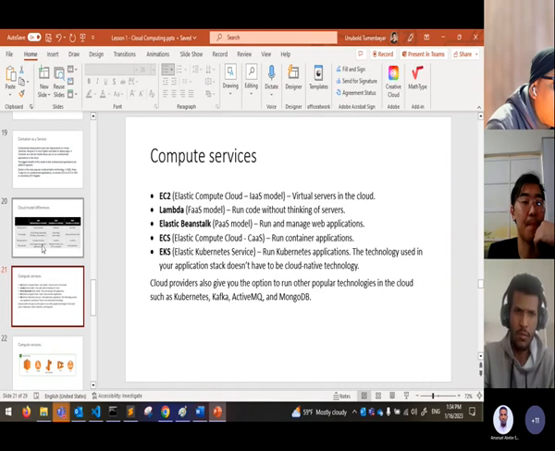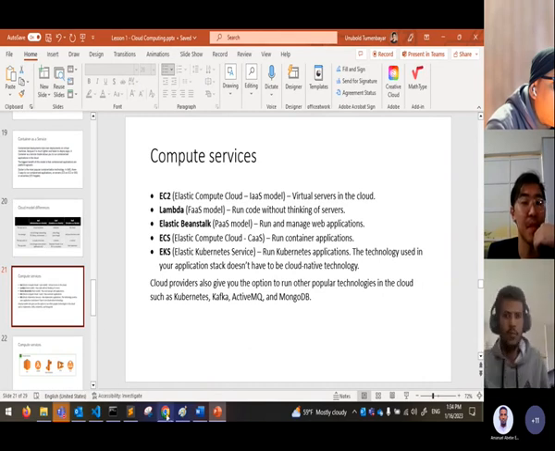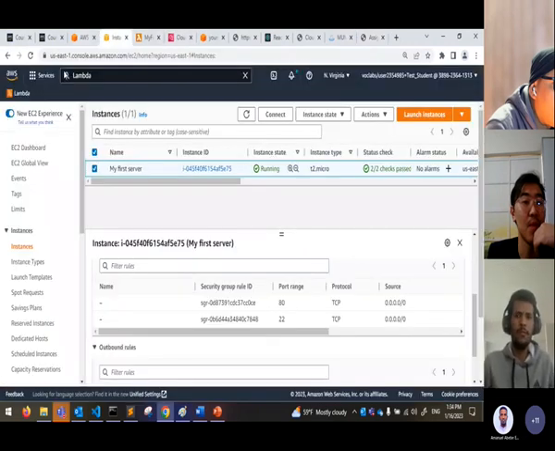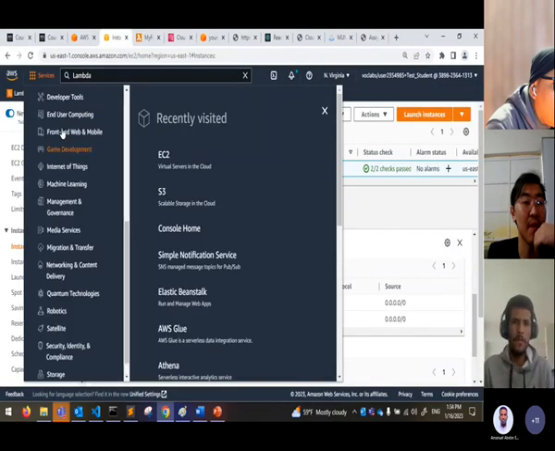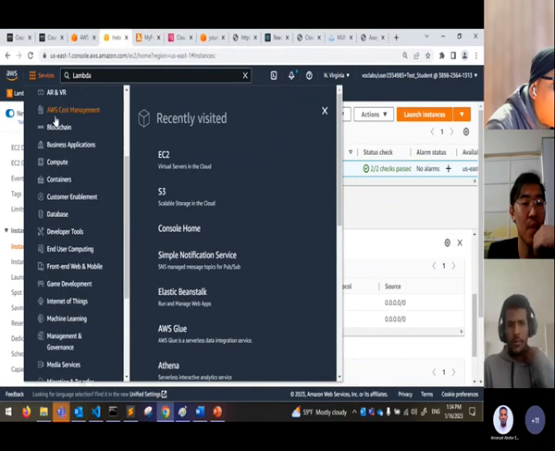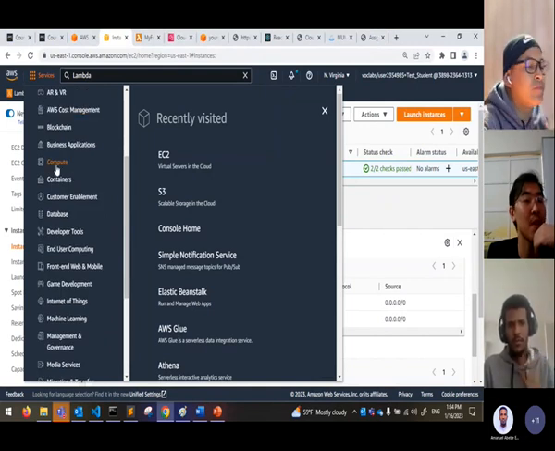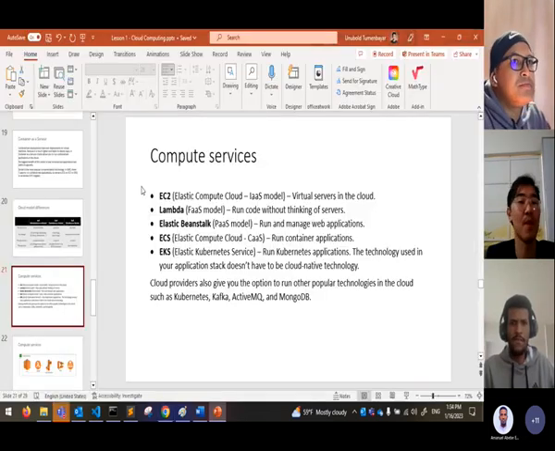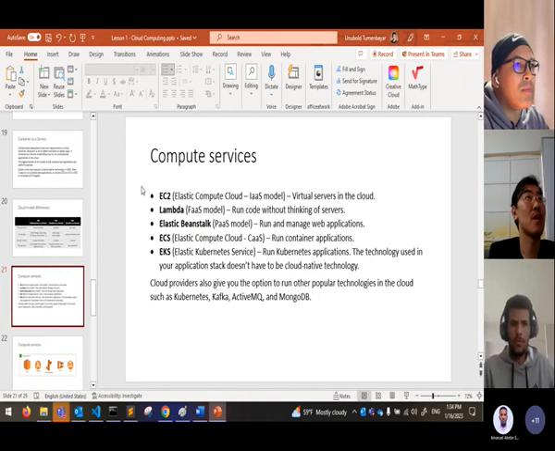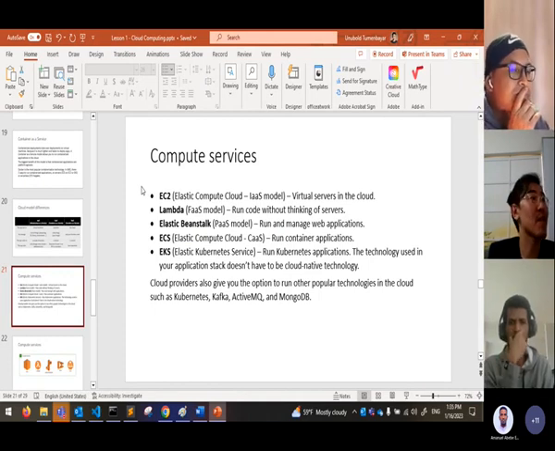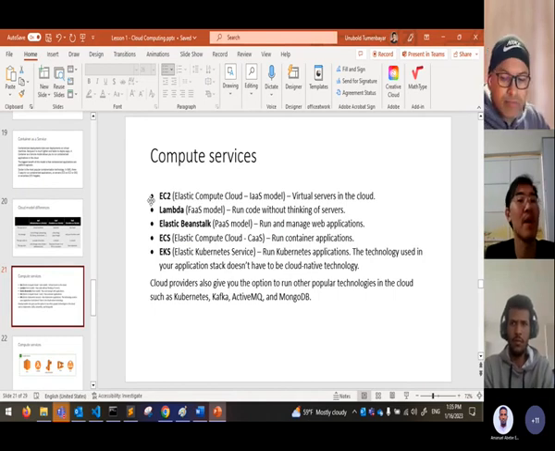There are different types of services in AWS. If you click on this, they categorize the services into these groups, and I picked some core services you need to know. The first one is compute type services, where you run your application. It has CPU, so it can do processing and run your application.